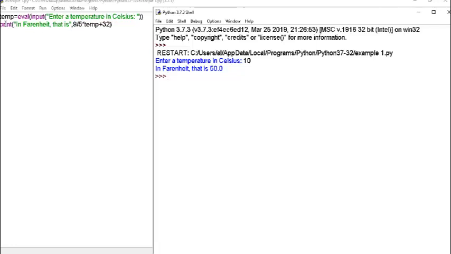and then the print command is going to print in Fahrenheit, that is, which is the same one here, and then you can see that there is a space here between. The reason the space is here is because the print command, whenever it has more than one parameter, will add a space between the parameters. So you don't need to put a space after "is" here. So this is the first simple code that we wrote in Python.